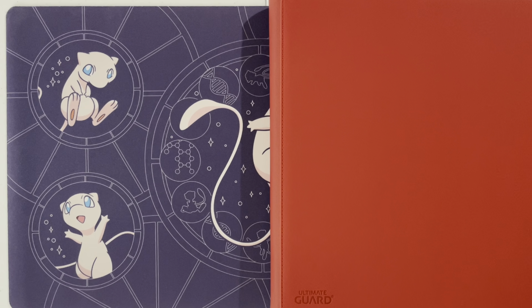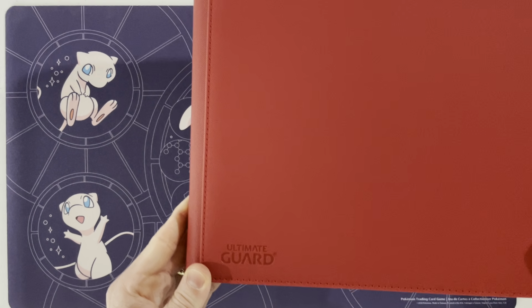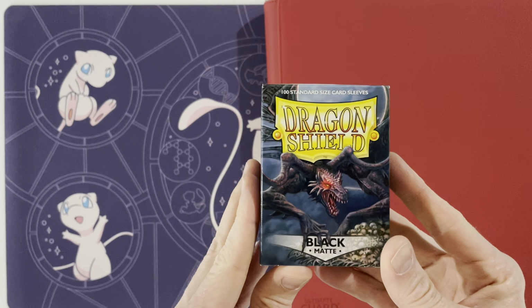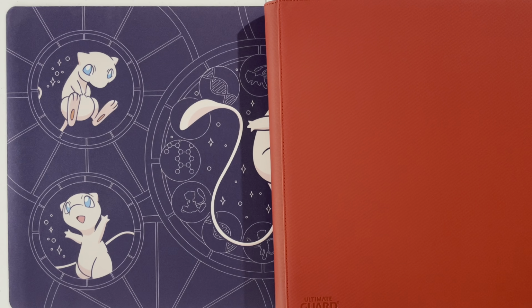So before I get started, just a little bit about the set. I am using an Ultimate Guard Quadrow Zipfolio. The Ultra Rares will be in these nice Dragon Shield black mats, and all the commons, uncommons, reverse holos will be in KMC Perfect Fits. So on to the set.